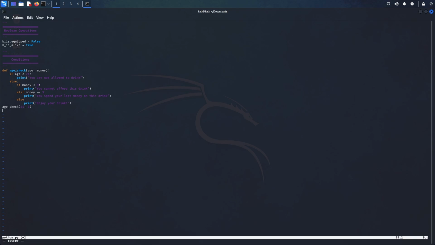Conditions are easy. We check that a specific variable meets a specific requirement with the keyword if. If we wish to make other checks, we can then append elifs, meaning else if. Otherwise, we will end our condition with else. In other words, if every other check fails, do the following.